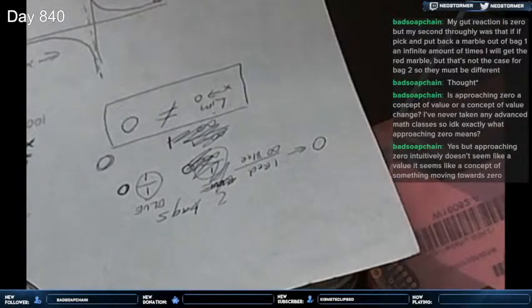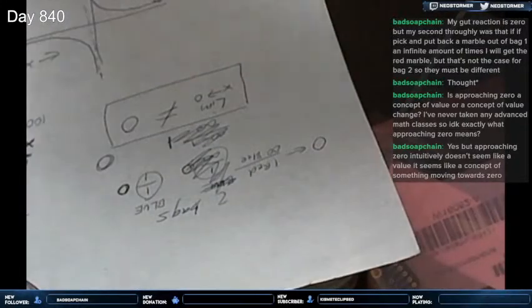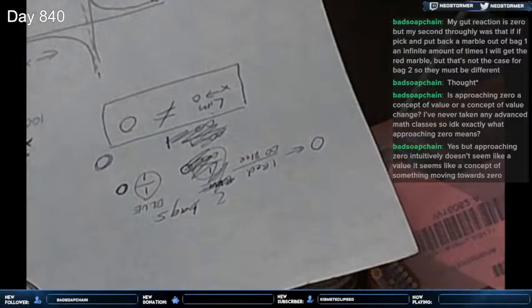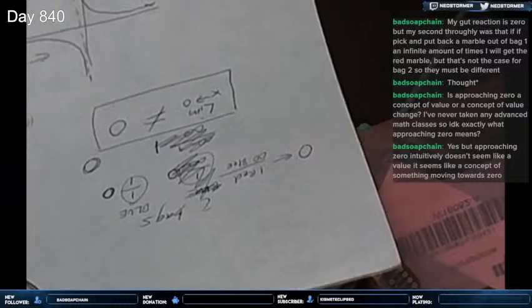Yes, but approaching 0 intuitively doesn't seem like a value, it seems like a concept of something moving towards 0. Well, you're approaching a value, but the formula dictates what the number is. Same with x approaching infinity.